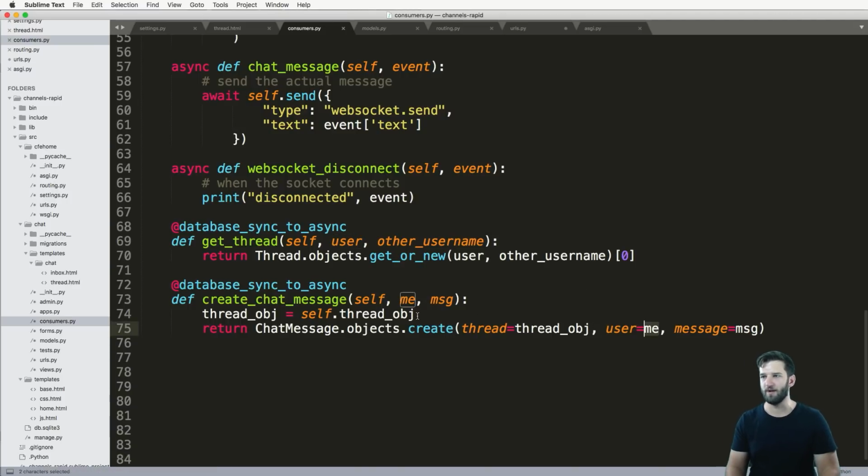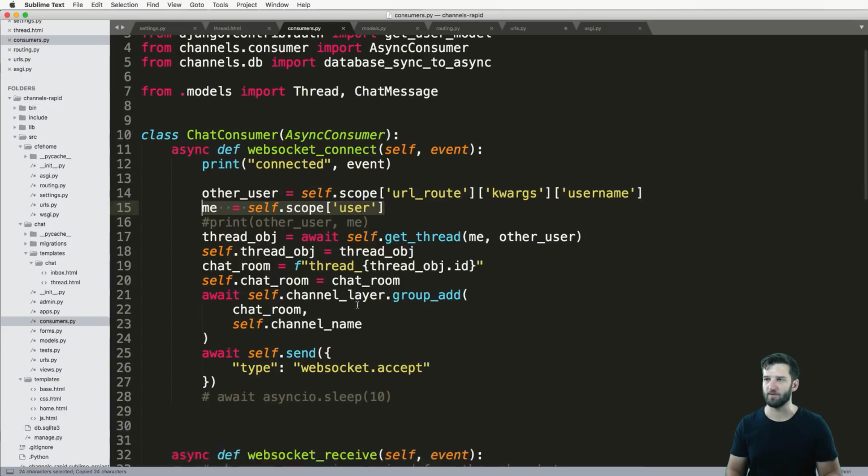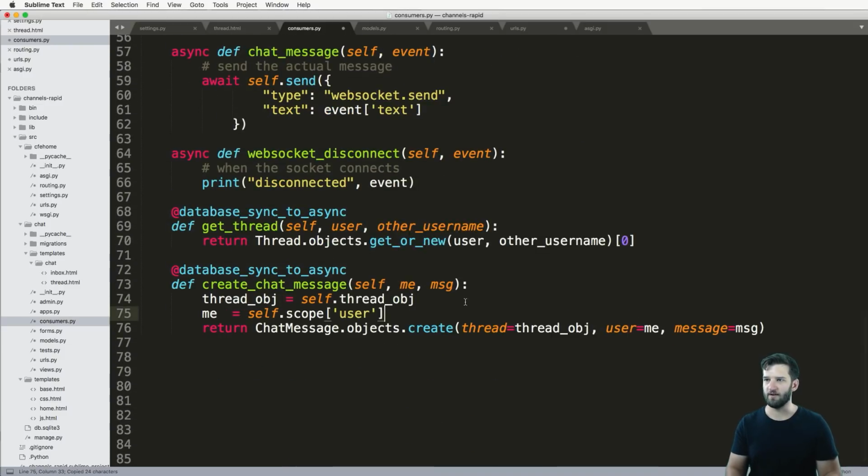There's obviously a few different ways I could do that. I could use it based off of the scope, right? So we don't actually have to pass it as a parameter. Let's not do that. Let's just go down here and use it as the scope. Okay, so get rid of that. And the last thing, all we need to do is the message itself.